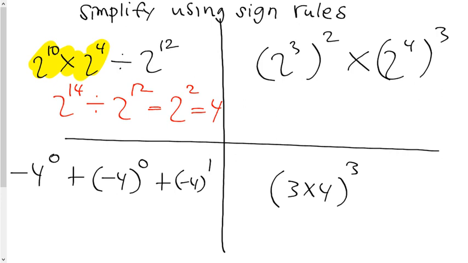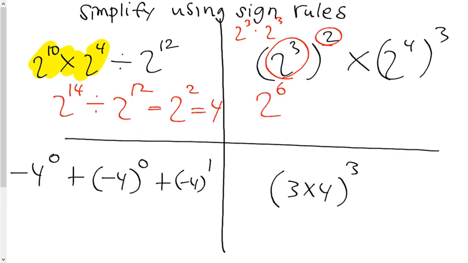In the second question, we have 2 cubed squared. Remembering what this would be, and this is not what you write, but 2 cubed squared means 2 cubed multiplied by itself twice, which if I look at it that way and use law 1, we know that's going to be 2 to the 6th. But the law is actually when you have a power to an exponent, keep your base and multiply your exponents. So 3 times 2 will be 6.